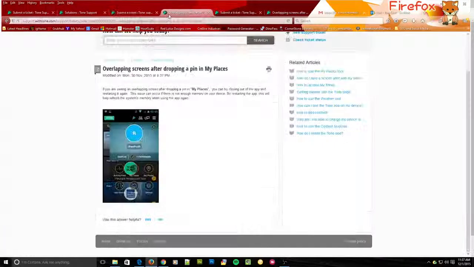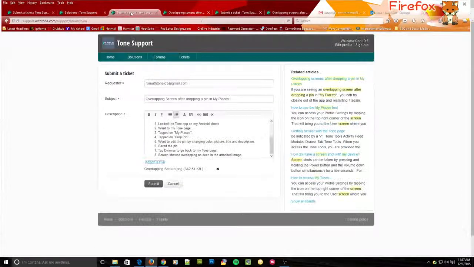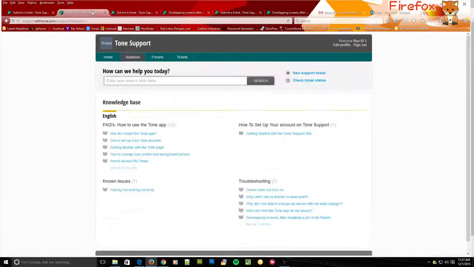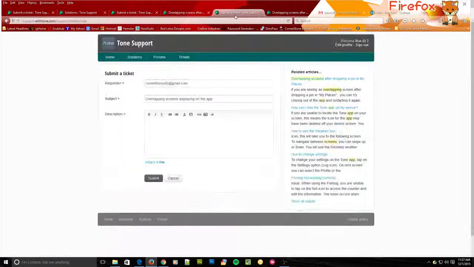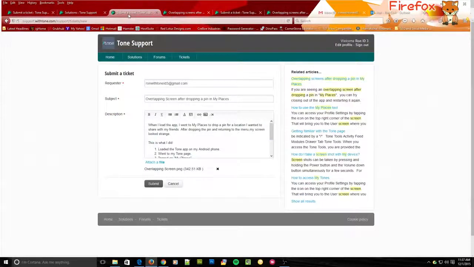Now, say for example, that article was not available, and I'm still having issues. So I can still go ahead and write my ticket, as you can see here. When writing a ticket, you need to be as detailed as possible, because this will help the team and this will help us fix the problem. By providing us more information about your issue, this will help us with reviewing the cause of what led to the app not working. So as you can see here, I provided a description of what happened when I used the app to perform a certain function.